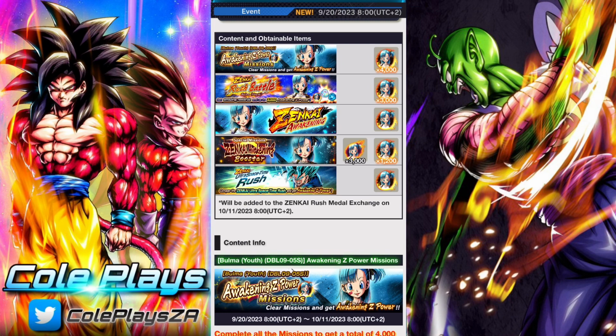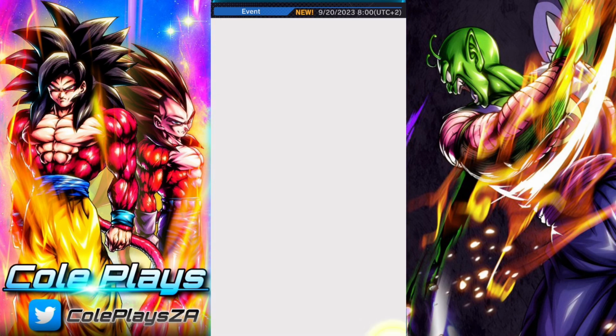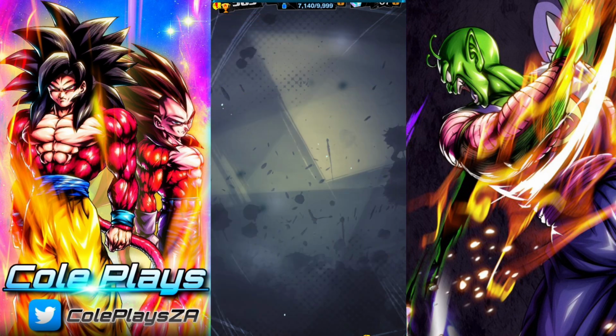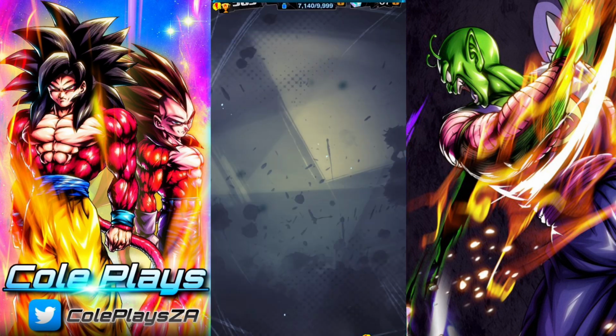Now, in terms of obviously getting her Zenkai Awakening power, I think overall it's a pretty decent position. You've got the new Zenkai Rush battle format, which is pretty good. A much abbreviated version of the previous Battle Gauntlet, just with less Chrono Crystal rewards. But overall, the format change is good. I think the reward nerf is a bit of a shame, but the format change is still good. So we'll take a look at that.